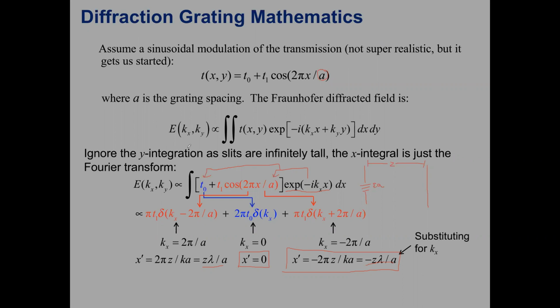So without going through and showing the step I'm skipping, where I'm distributing and rewriting the cosine as a sum of complex exponentials, does everyone understand what this delta function means? And again, how I'm using this conversion to get the position on the viewing screen, x prime, the distance from the center of the viewing screen. Okay, any questions, please ask now.